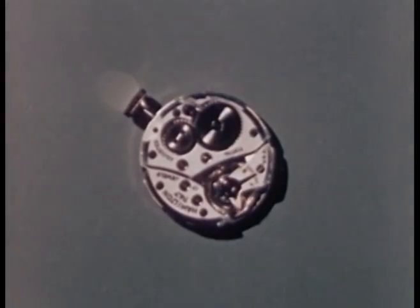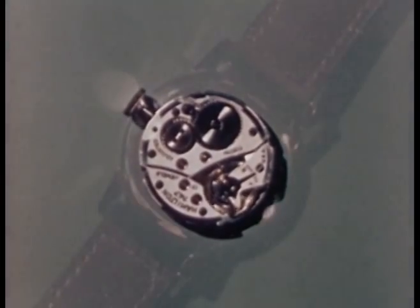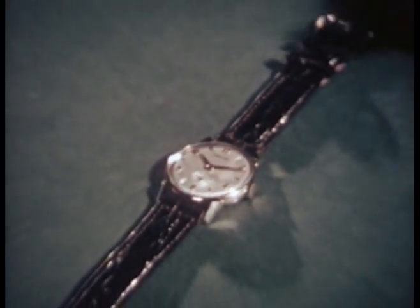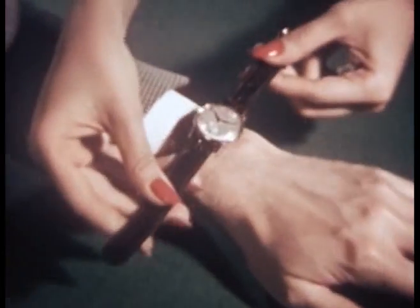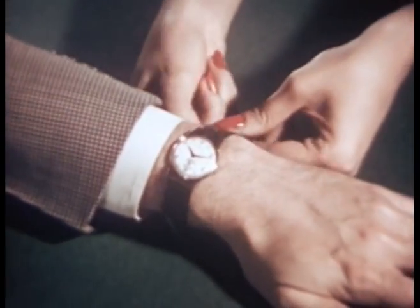Here is a truly wonderful mechanism. With it, you can accurately measure the passing of time and record that passing for your use and convenience. But this mighty little servant is a creation of beauty too, a precious possession to be worn with pride and confidence every day, every week, every month, year after year.